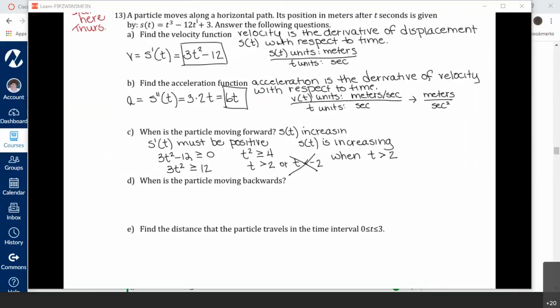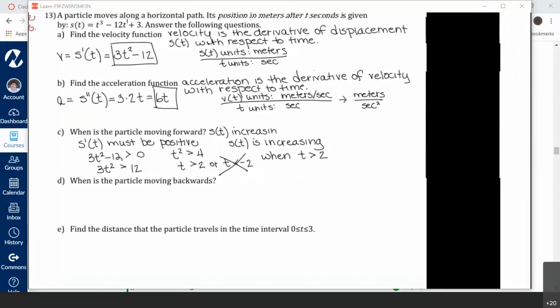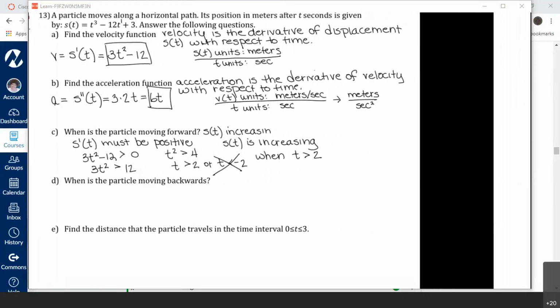Again, in all of these examples, you can kind of think of it as what's happening right at... again, I want this to be positive, so I technically shouldn't have included 0. I should have just made it greater than, because if you think about it, 0 is not positive or negative. So these should all be strictly greater than. Okay, so this is increasing when t is greater than 2.